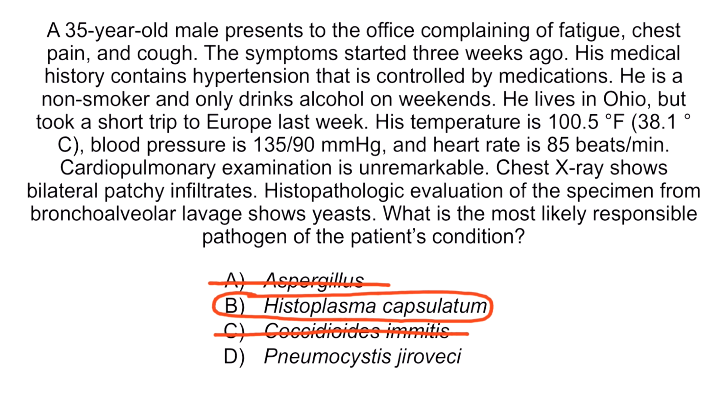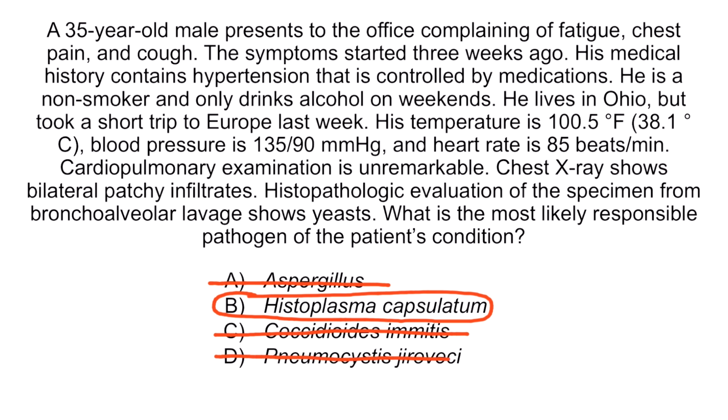However, it's most endemic to the southwestern United States, like Arizona, not Ohio. Also, the chest X-ray for Coccidioides would most likely be unilateral, and you would see a lobar infiltrate and ipsilateral lymphadenopathy. And again, in our patient, it was bilateral. But the most important detail that makes Coccidioides immitis unlikely is the bronchoalveolar lavage specimen, because it showed yeast. If you recall from the beginning of this lecture, Coccidioides is one of the few dimorphic fungi, and it's the only one we discussed in this lecture that at body temperature forms spherules, not yeast. So again, C is incorrect.